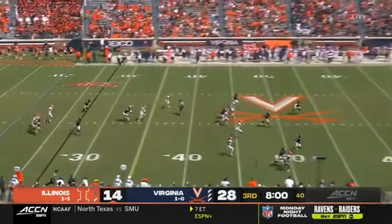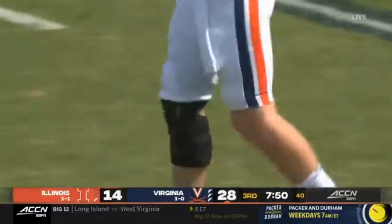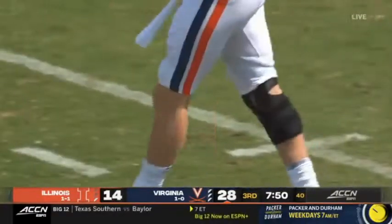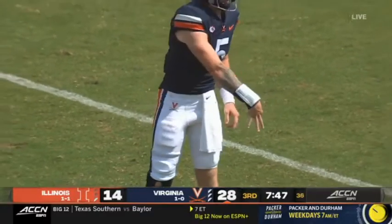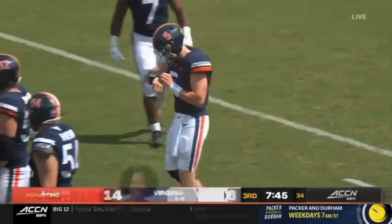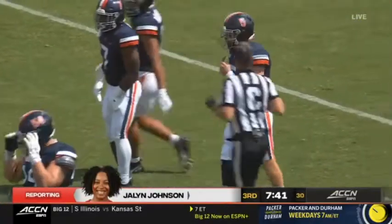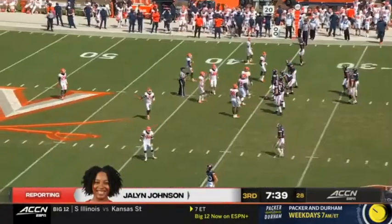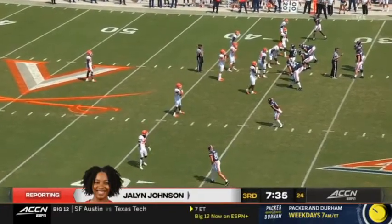Good kick by Hayes. Kemp with the fair catch for a gain of about 8. So for more on Brennan Armstrong, let's send it down to Jalen. He said after that drive, he came off limping. They put him in the tent, covered him up, and checked him out for a little bit and came back out with that brace on. As he was coming to the field, guys were giving him taps on the chest. And as he told us yesterday, he's competitive, so there was no way he was coming out of this one. Yeah, put that brace on and get you back out there.